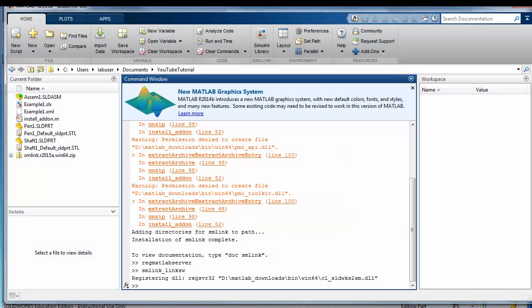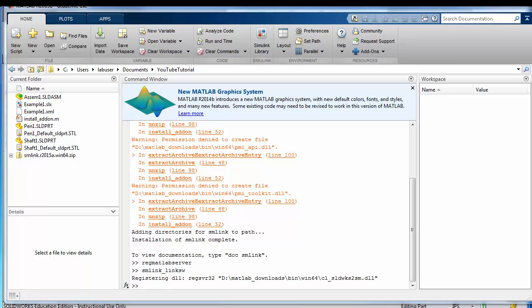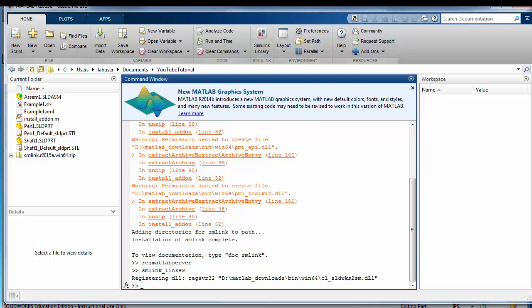Now in MATLAB, there's a specific command we need to use to take that .xml file and import it into SimMechanics. In order to use this command, we also need to have the .xml file that we saved on our file path.